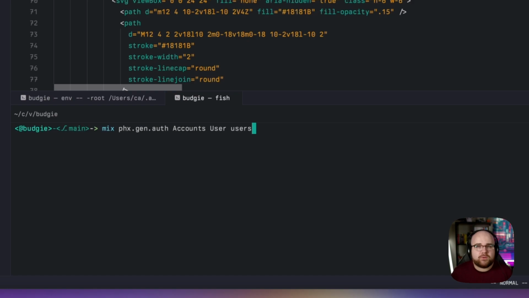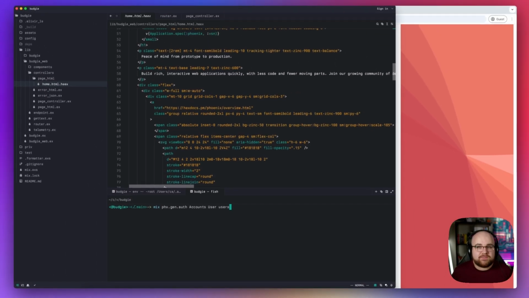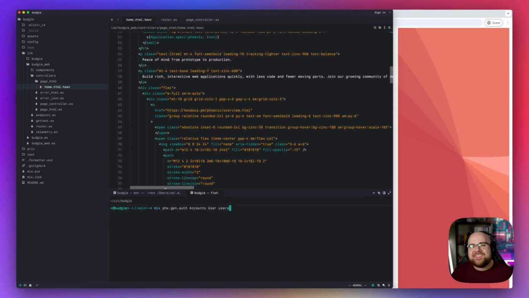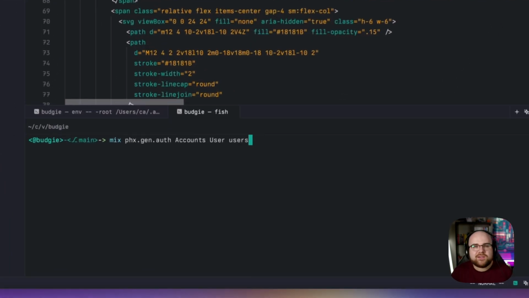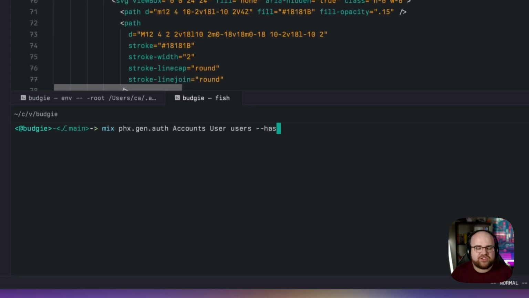And one more change before we run this. The default hashing algorithm for user passwords isn't the most secure option. Since hashing is expensive, just ask Bitcoin miners, the default option is bcrypt on Linux and pbkdf2 on Windows. These can let you run on less powerful server hardware at the cost of some robustness. But we want a secure app here. So let's add --hashing-lib argon2 to make sure that we have the most secure option available.